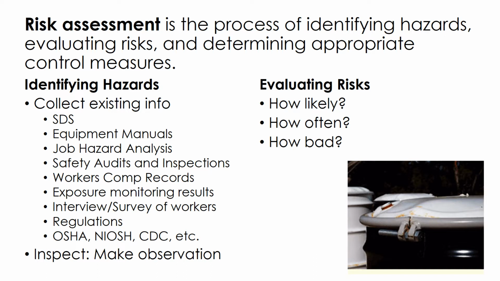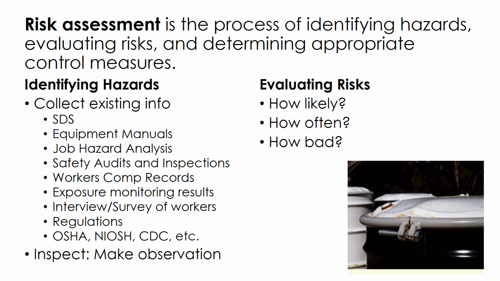The first step is to identify the hazards. This can be done by collecting existing information and by performing inspections. Once the risks are identified, they must be evaluated, which may require fact-finding. Ask yourself, how likely is it that this hazard will cause harm? If it can cause harm, how often is the risk of harm? And finally, if harm does occur, how bad will it be?